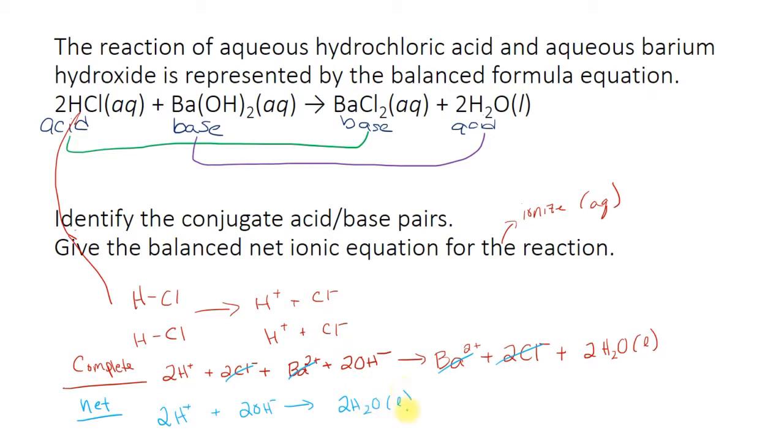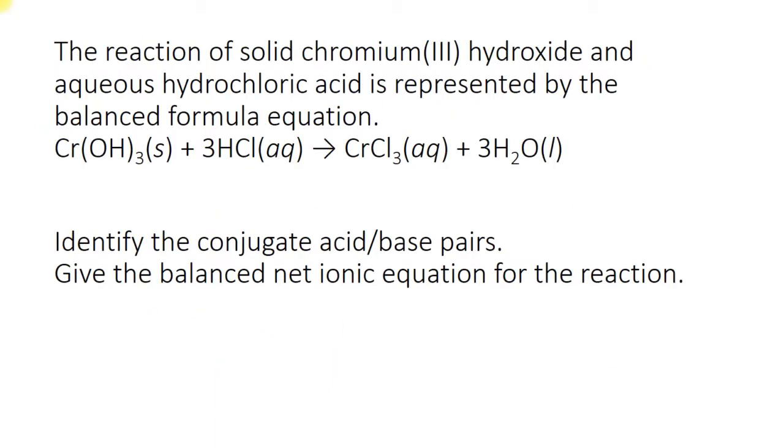Now, we might feel tempted to make this simplified, like just H plus OH minus plus H2O, but that's not an accurate reflection of what's happening in this reaction. When we do a net ionic equation, we are trying to show exactly what happened in the reaction above. All these ones we crossed out are called spectator ions. That means they don't do anything, so they don't matter. The only thing that matters is the things that are actually reacting. So that's the function of a net ionic equation.